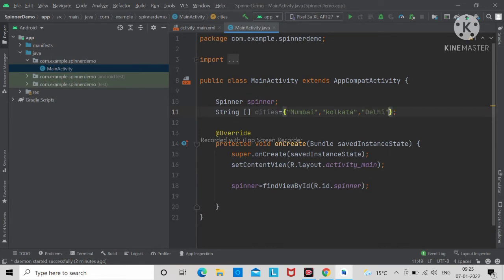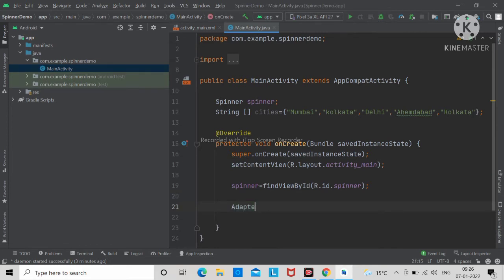So guys, first of all let me write here some city names. After that I will come back. So here I am writing these names. So guys, now it is done.